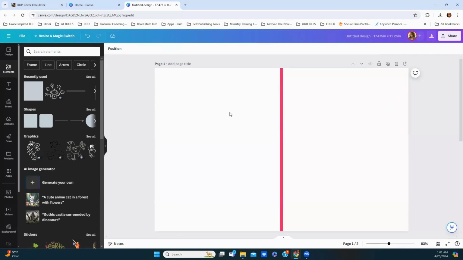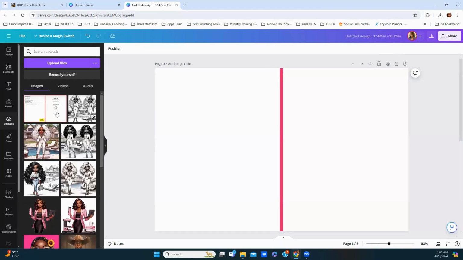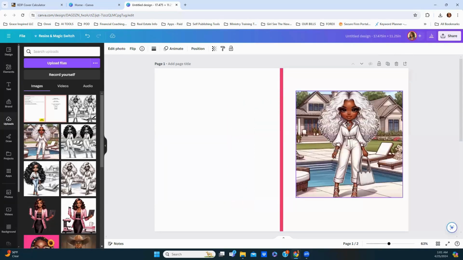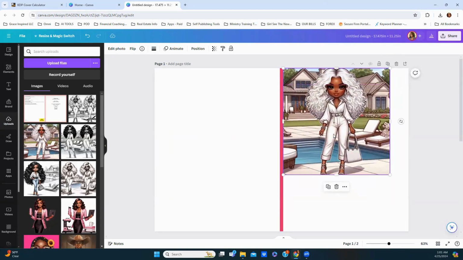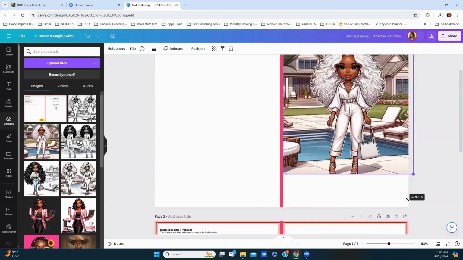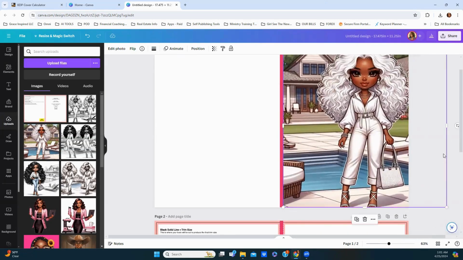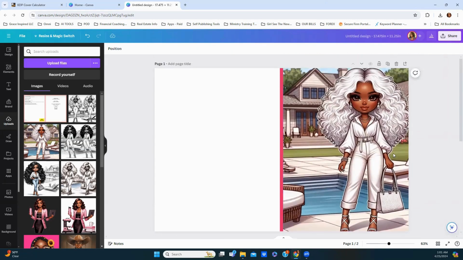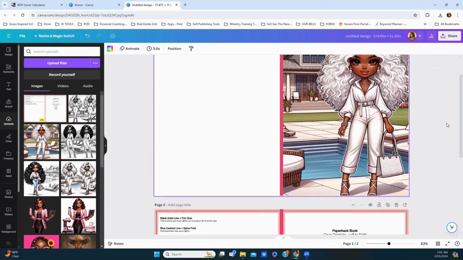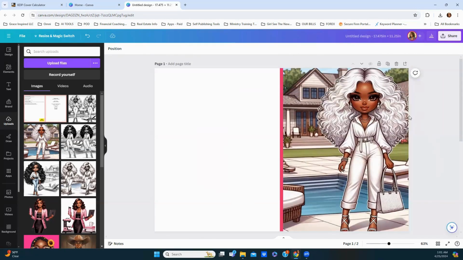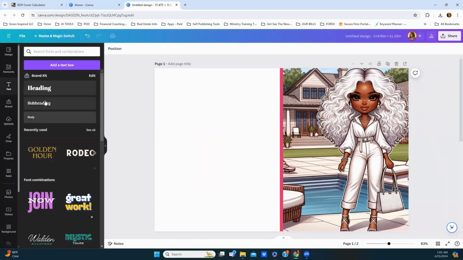I know this is my front. I know this is my back. And now I can begin to customize my page. So let's say that I want this image on my front page. I can do that there. So this is not what I would do, but this is just trying to give you an example. And then I would put maybe some text on the back here. And now I can see where the center of it is.